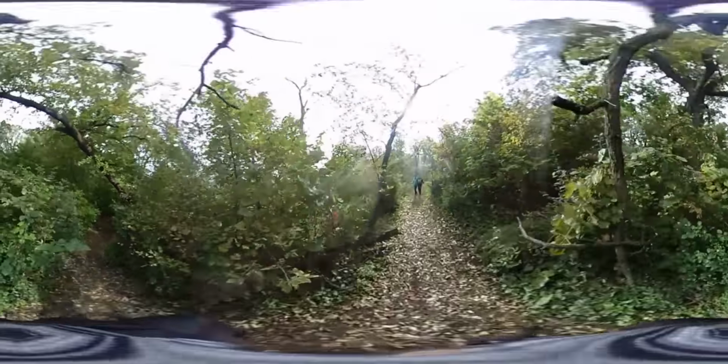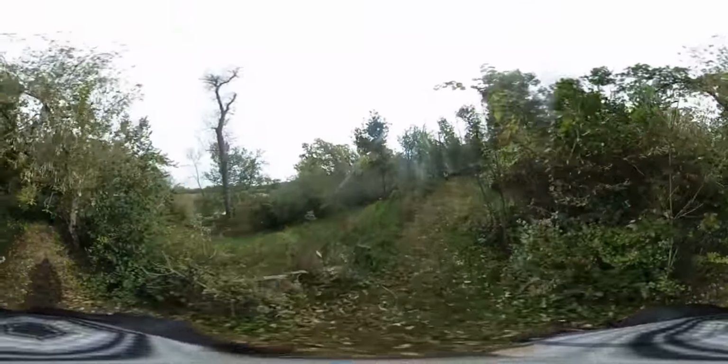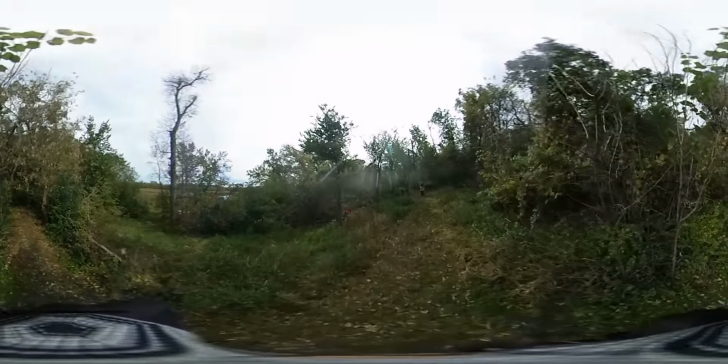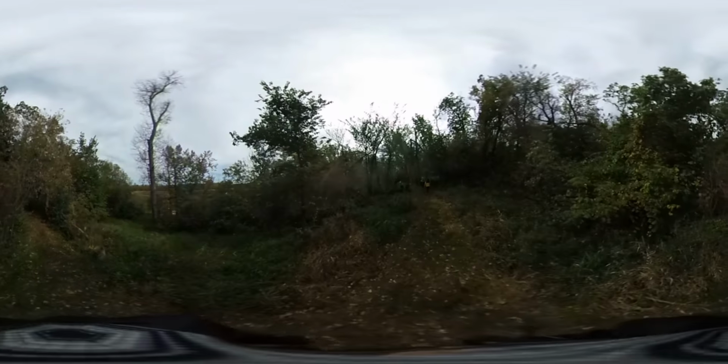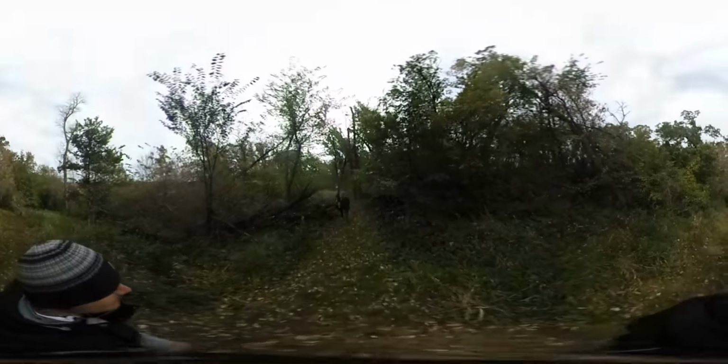Any luck? Oh, we're on our second. Nice. What color? This is like a teal. So. You two found one yet? What color are you looking for? Pink? We're here.